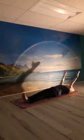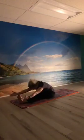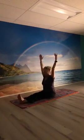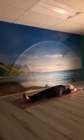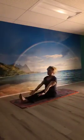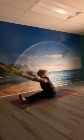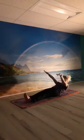Let's try last two. Inhale, arms up, drop your shoulders back. Exhale, use your belly to pull you up. Stretch as far as you can reach. Inhale, exhale, tuck and roll down. Here's our final one. Inhale, lift your arms. Drop your shoulders back. Exhale, use your belly to pull you up. Stretch as far as you can reach. Inhale, and then exhale as we tuck and roll down.